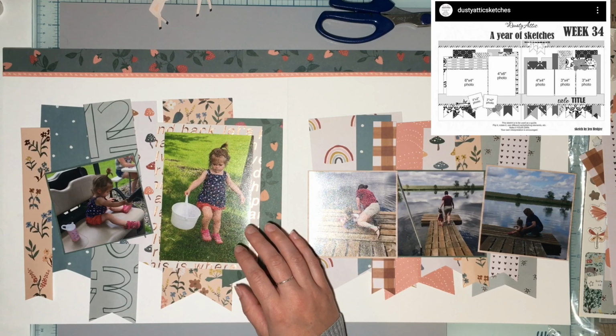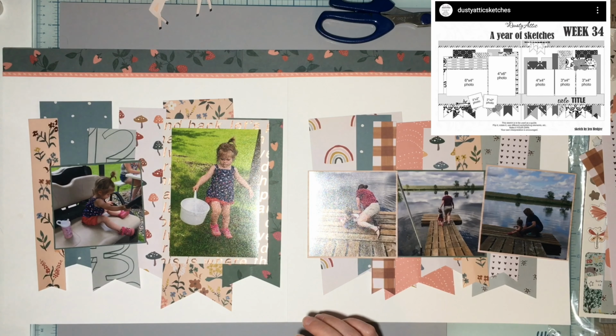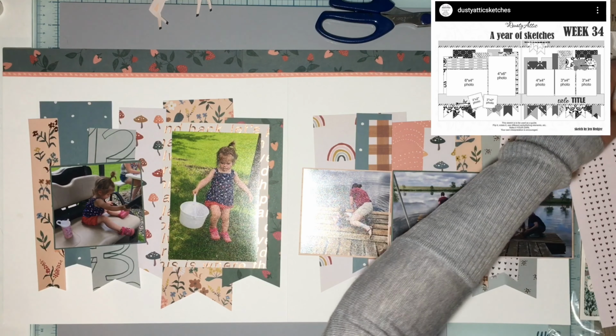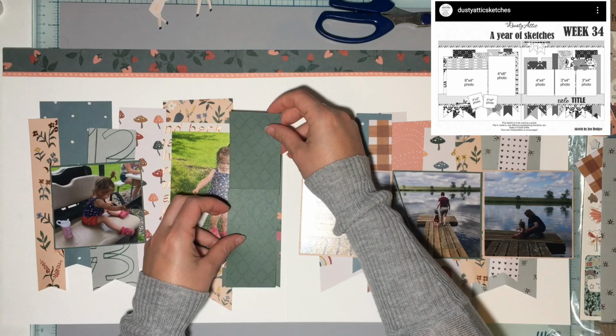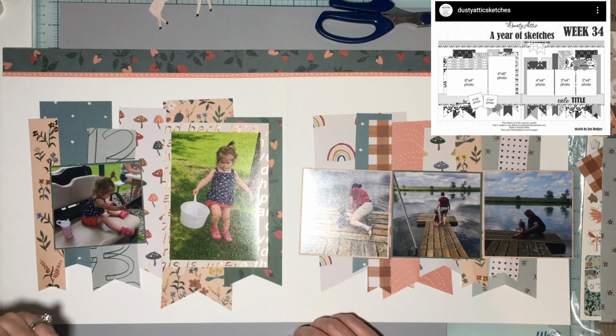So right now I cut 14 different banners, all different sizes. I think the thickest ones were 3.5 inches, or I should say widest. So ranging from 3.5 inches to, I believe the skinniest one is maybe 3/4 of an inch. Yeah, I think that's what it is. I don't think I did any half inch. But I just started cutting and just picked random ones.